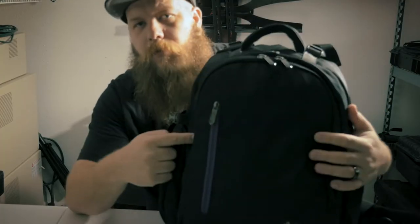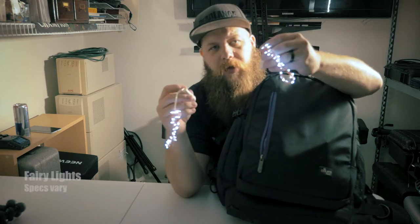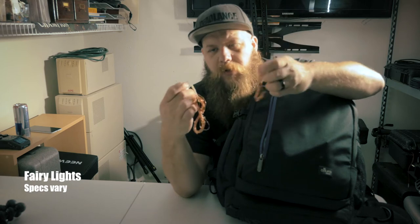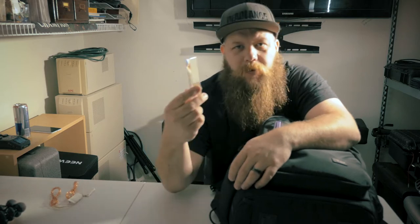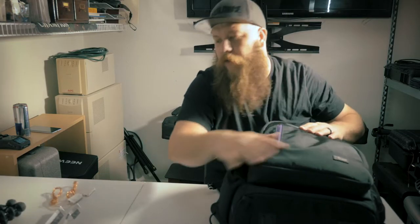Next up, we have this little zippered area here in the front, and inside this area, I keep some of my photo props. I keep two sets of fairy lights, because these are super handy when you're out taking photos. People like them, they look good, get that Brandon Wolfel effect. Very nice, handy, easy to have, easy to carry, and they last forever. I also have a large and a medium sized photo prism, and these are great for also getting that Brandon Wolfel style effect and doing some transitions where you wipe in front of the lens and that sort of thing. They're very handy items to have. You can get some really cool effects with these kinds of things. And that is it. That's what goes in my front pouch.